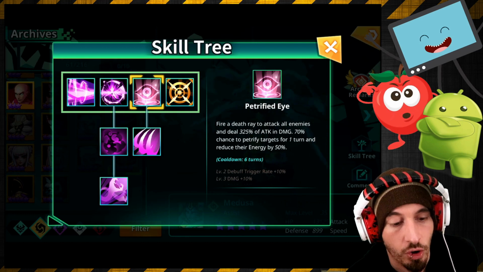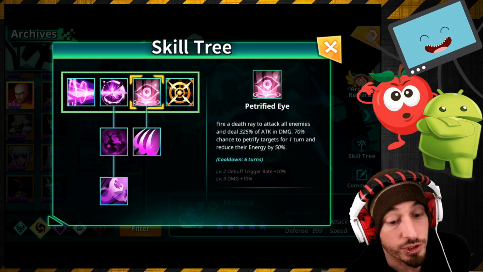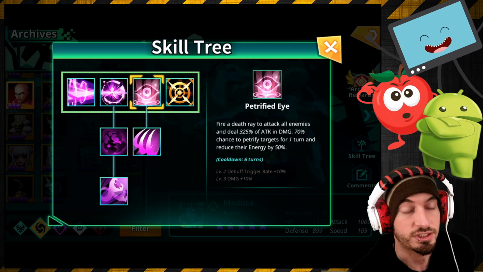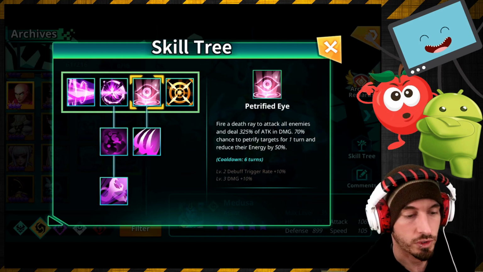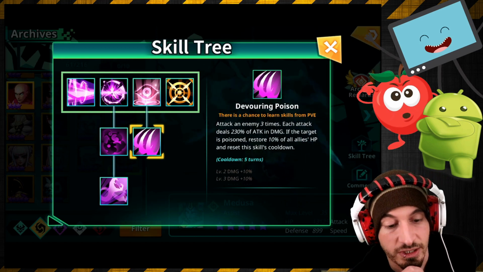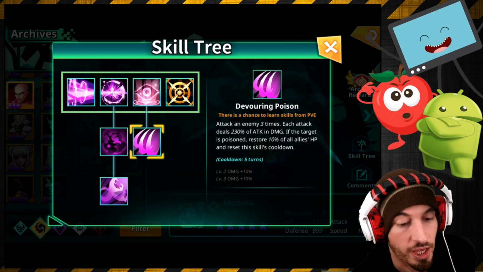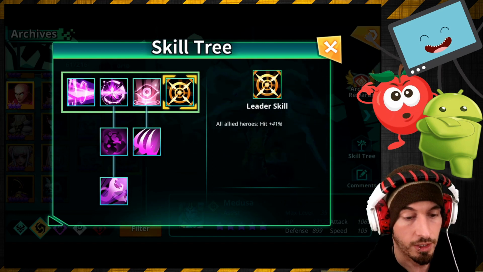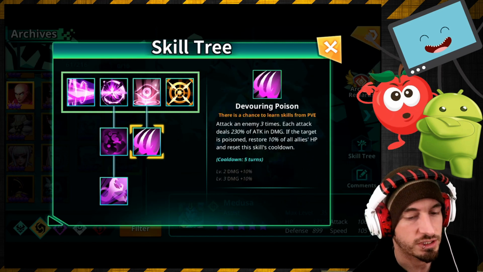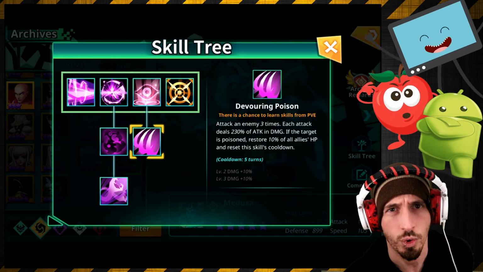Fires Death Ray, attack all enemies. 70% chance to petrify targets for 1 turn and reduce their energy by 50%. Again, more control, right? And then attack an enemy 3 times. Each attack does 230% damage. If it's poisoned, restore 10% of all allies' HP and reset this cooldown. And then we have this, which is basically like an accuracy leader skill. But this is going to be really nice in the Otherworld Trials. This is a nice control unit.